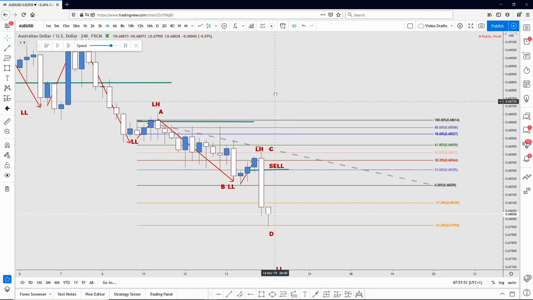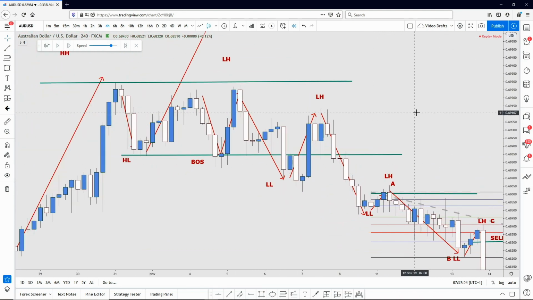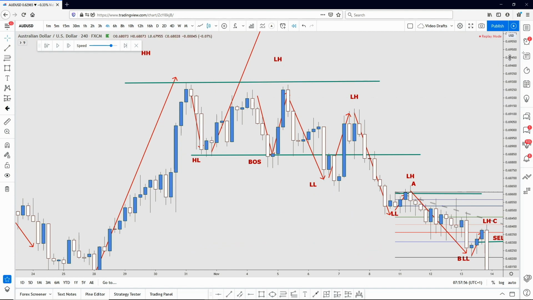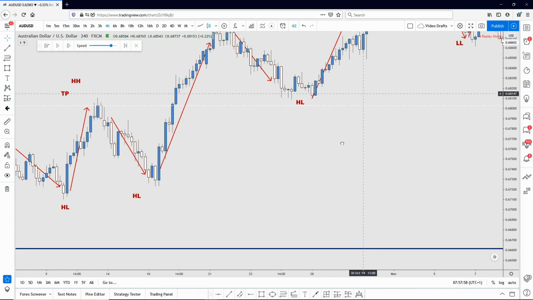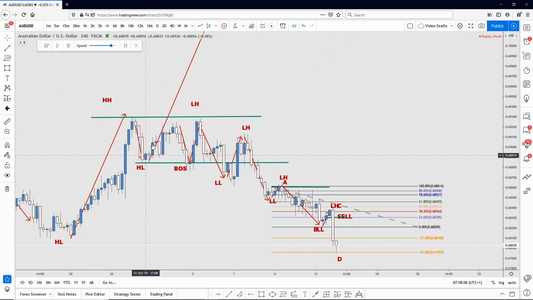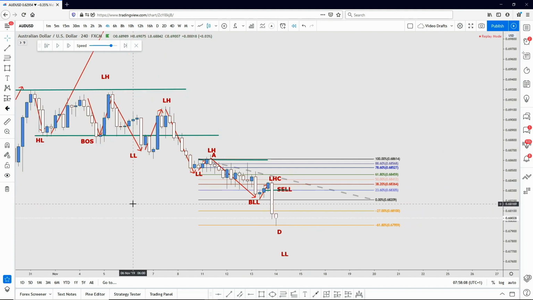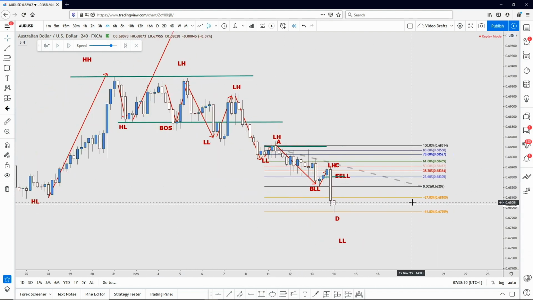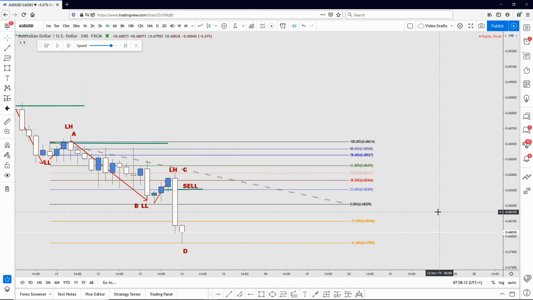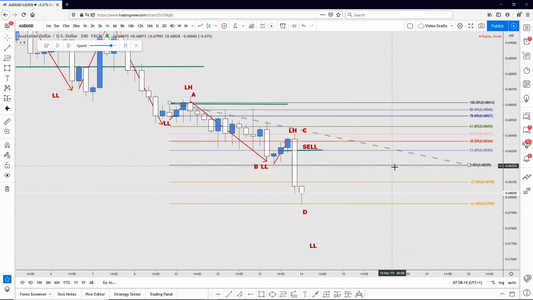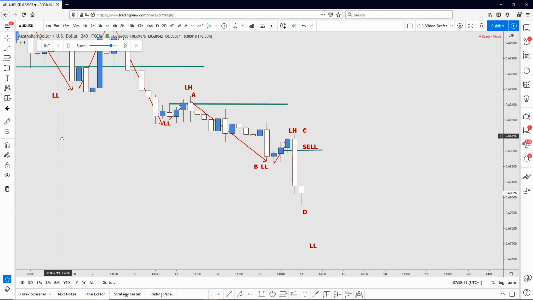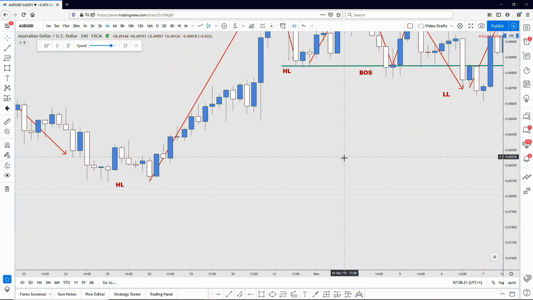So again, you can see how we use Fibonacci. We use Fibonacci in the uptrend. Then when we identify a break of structure and we identify that the trend has changed direction and we're making a lower low, lower high, lower low, so the direction is now downwards, then again, all we do is place Fibonacci in our downtrend.